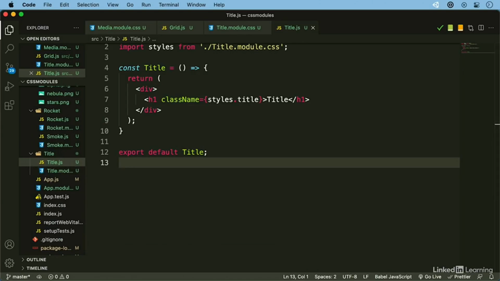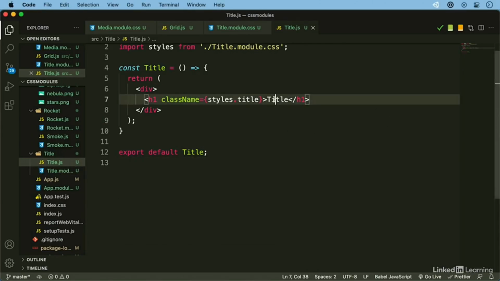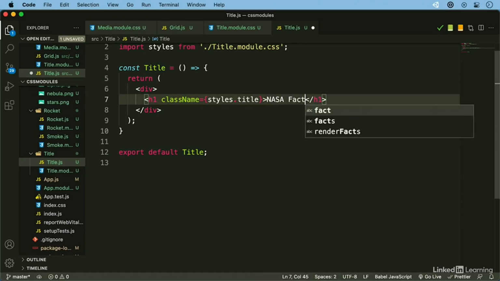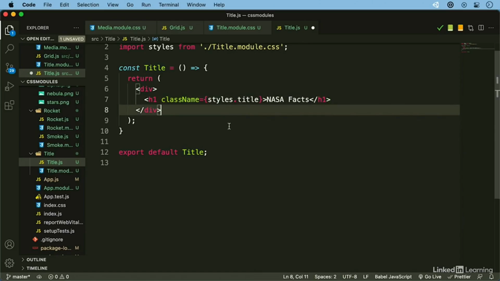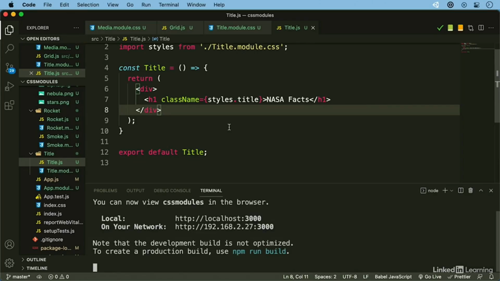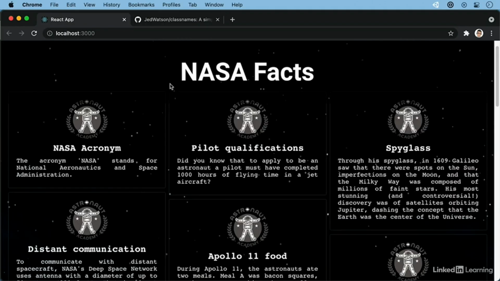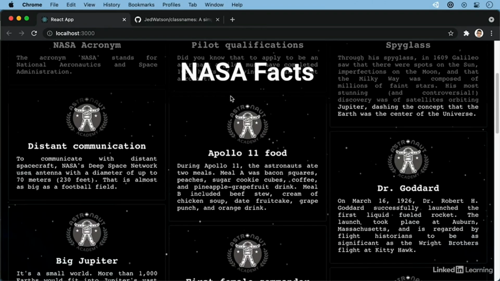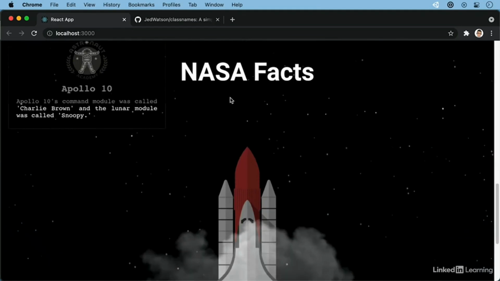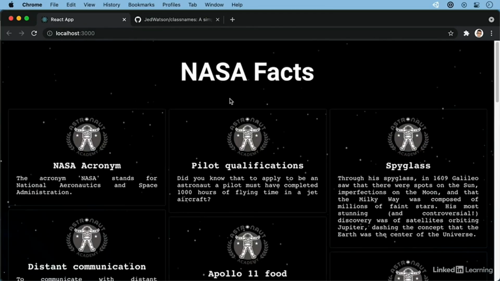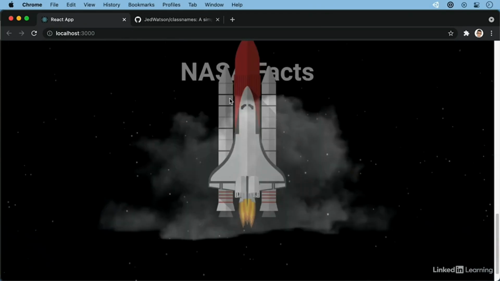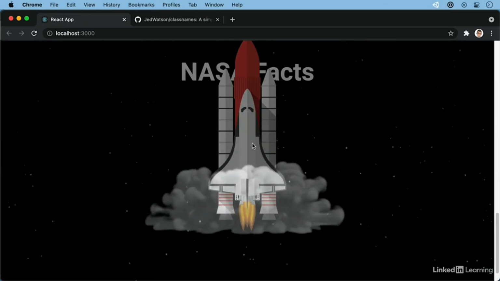The last thing we need to do is change our title and make sure that it says something that's related to NASA. So let's go and do NASA facts. Perfect. So we're done. So let's go and make sure to test this. Bring up the terminal. Everything is good. Let's bring up our application. And we have NASA facts here. And the NASA facts title actually stays there as we scroll with our application. The movie is working here, which is good.